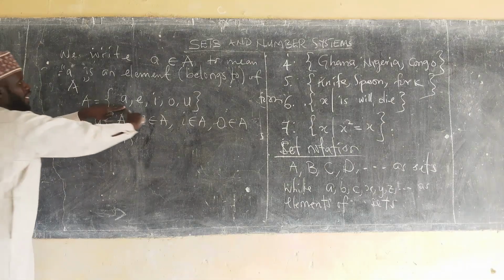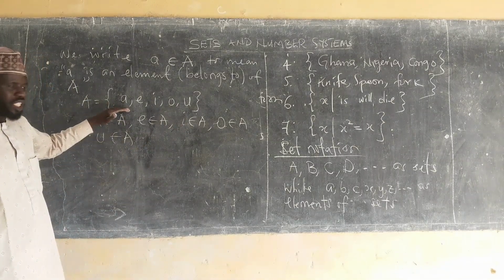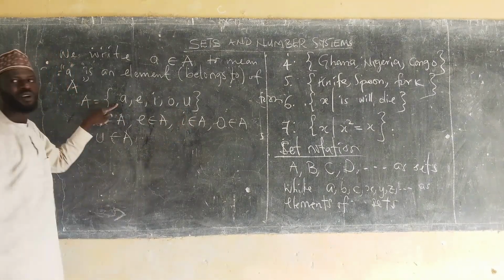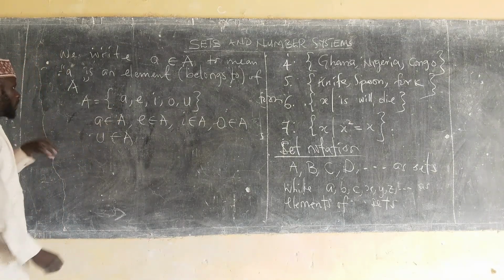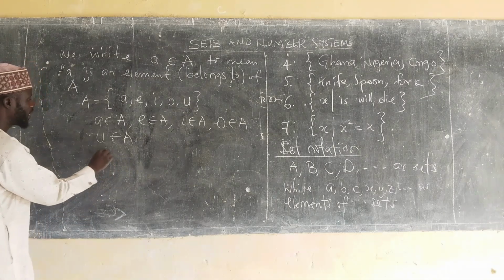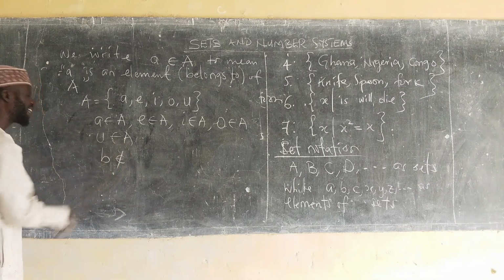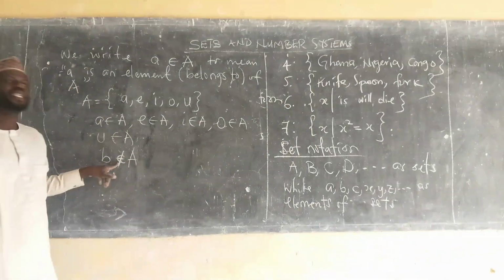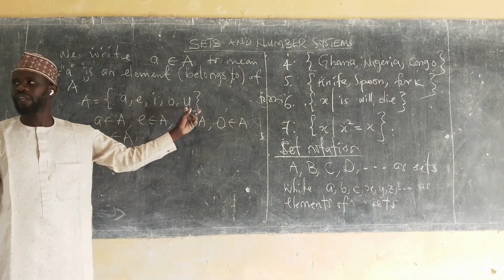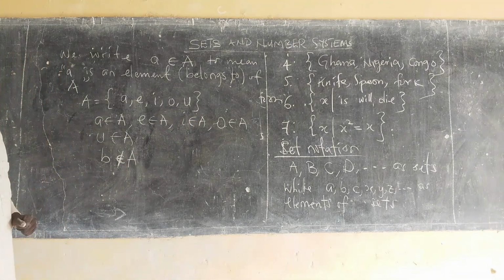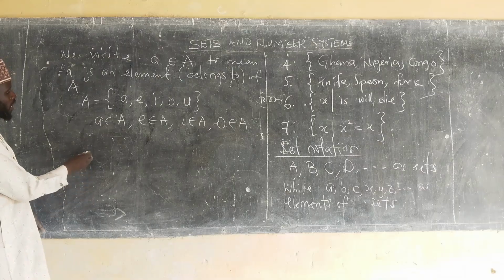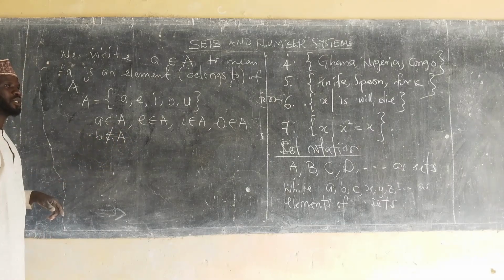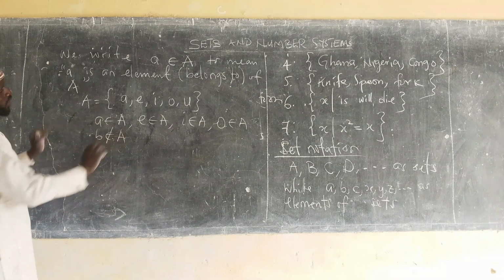Anything outside A is not an element of A in this notation. Of course, here we are talking about the set of vowels in the English alphabet. So, call another letter, say b. If we write b in relation to A, you say b is not an element of A. So, we cancel the membership. You cancel the membership because, if you check the elements of A, b is not included. So, that is how we denote sets. If a is an element of A, we write this, and b is not an element of A, we cancel the membership. So that is all about set notation, I think.